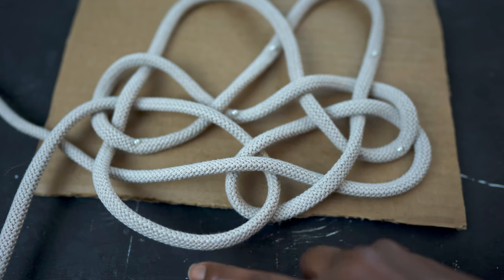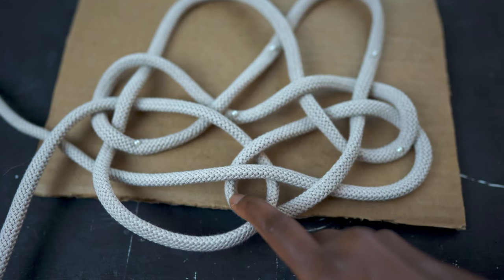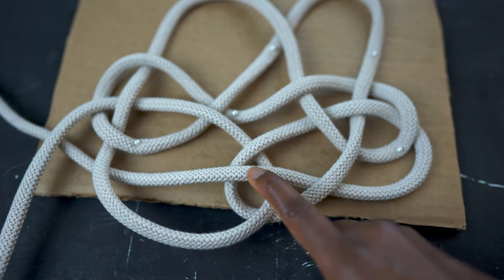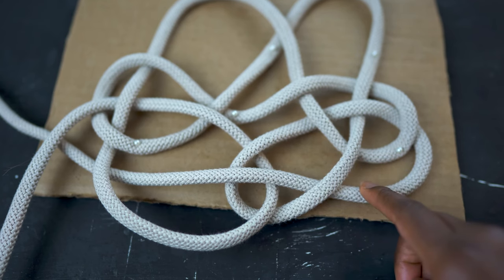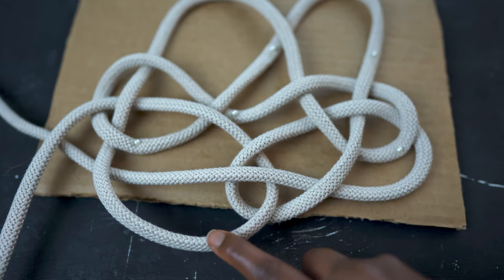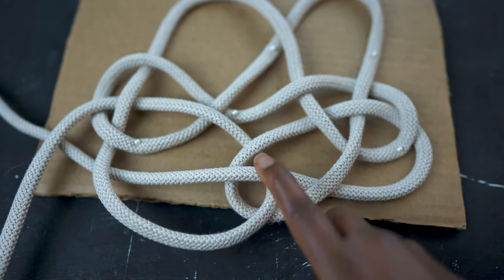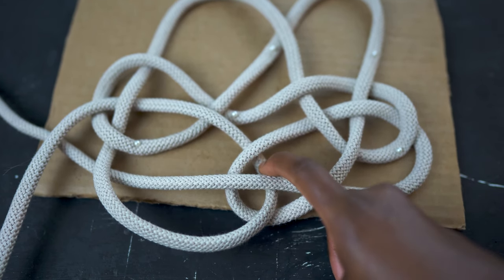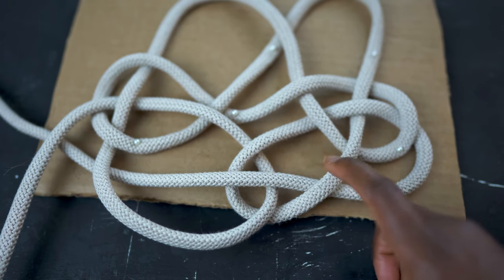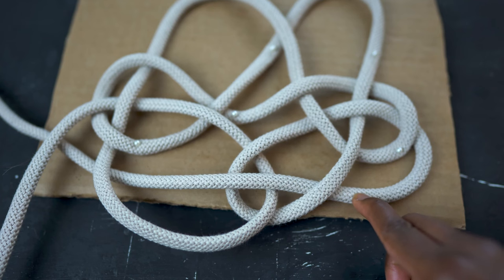Now, take that left end and cross it over the right end, and we're going to bring it through the third and fourth loops and weave it over, under, over, and under the six segments. Again, that's over the edge, then under this edge, over this segment going through the knot, under this edge, over this segment, and then under this edge from left to right.